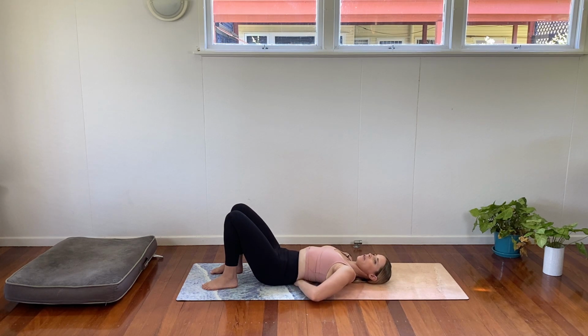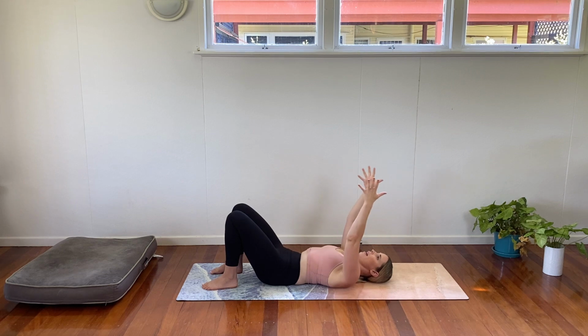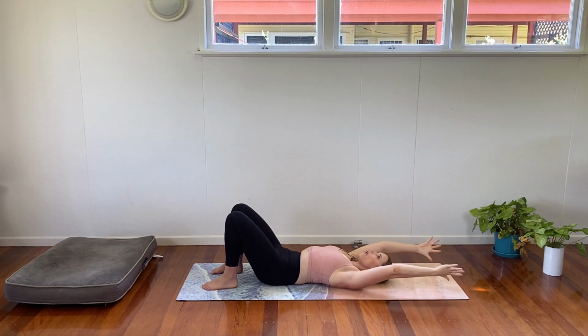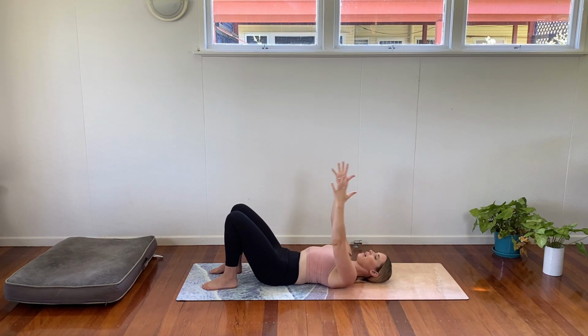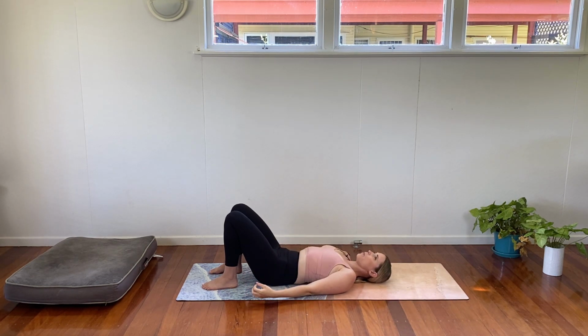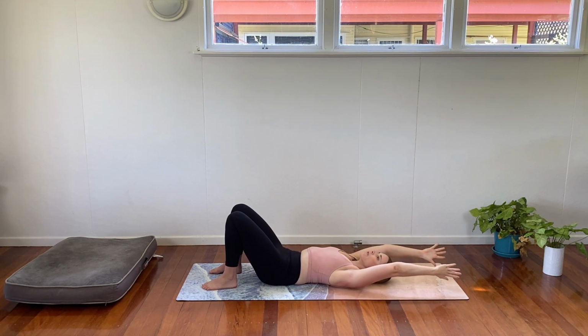You can almost fit your hand underneath your lower back, feeling that natural curve when your body is at ease. When we're ready, we're going to take a big inhale and exhale. Draw our navel towards our spine towards the earth, and take our hands up and reach them over towards the front of the room. So inhale, bring the hands back beside the body. Natural spinal curve comes into the body. And exhale, navel to spine towards the earth. Fingertips reach high.